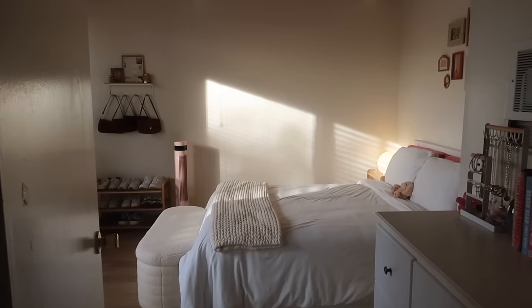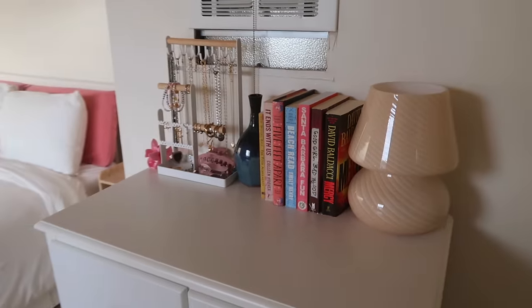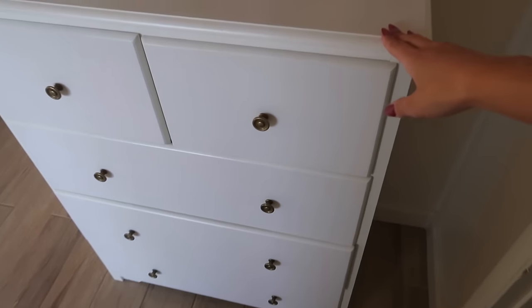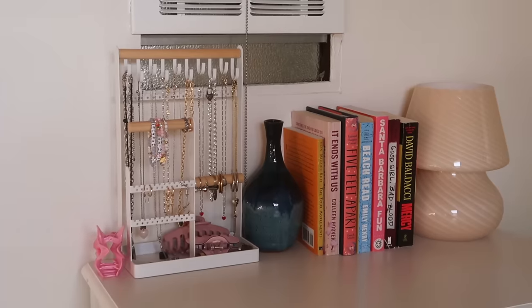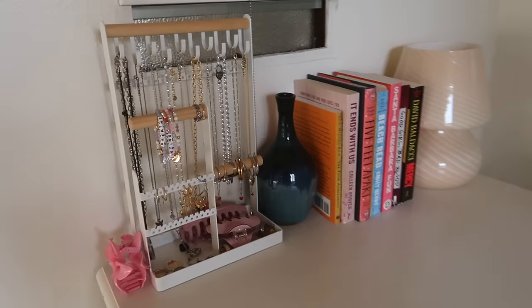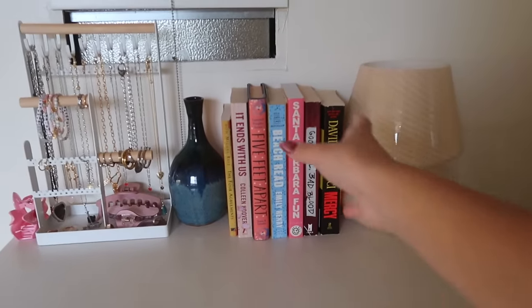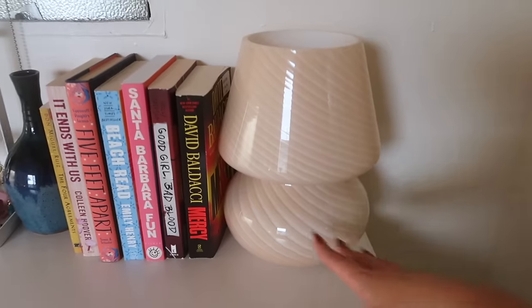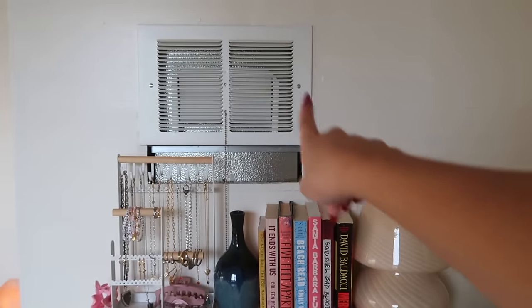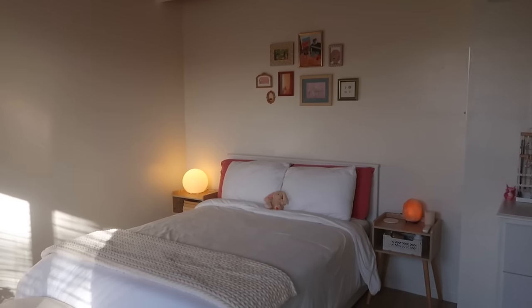It is finally time for the finished room tour. I actually really like the way my room turned out — I'm very happy that I took my time and figured out what I wanted. So this is what you see when you walk in my bedroom — my vanity, my dresser, and my closet. Starting over here: my little dresser that I wasn't sure if I was gonna keep, but I am so glad I did. I needed this storage and it's a perfect little fit for the space. We have a little hair clip, my necklace holder from Amazon, a little thrifted face, a bunch of books stacked — I've always liked that look — and my little lamp from Urban Outfitters that is not plugged in, just for decoration.